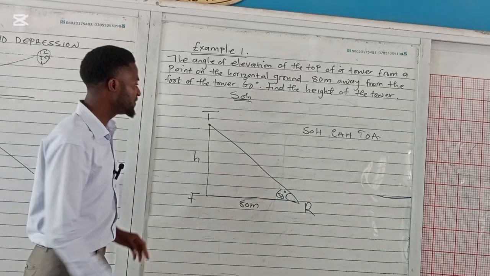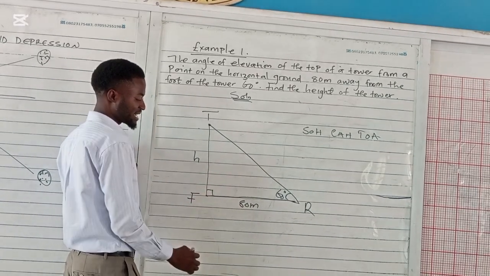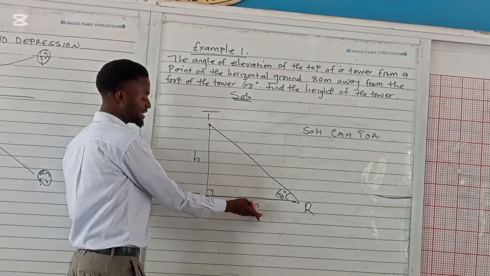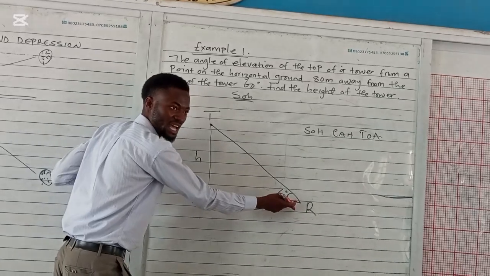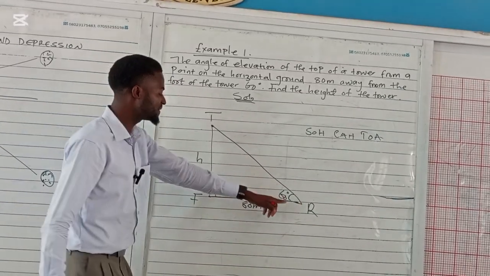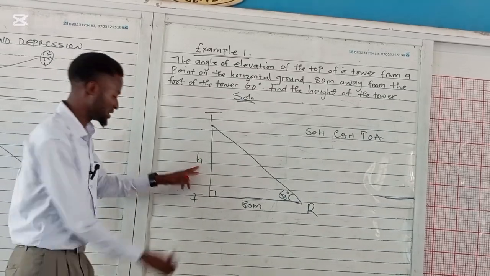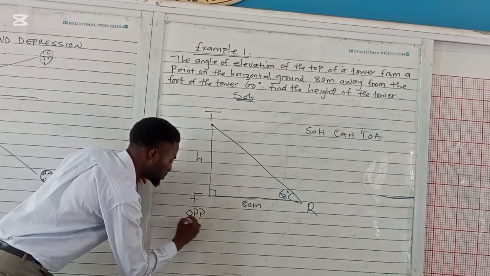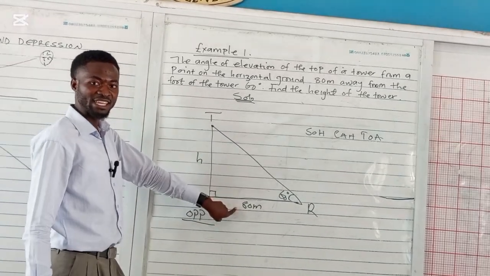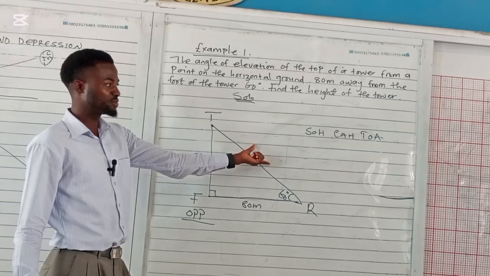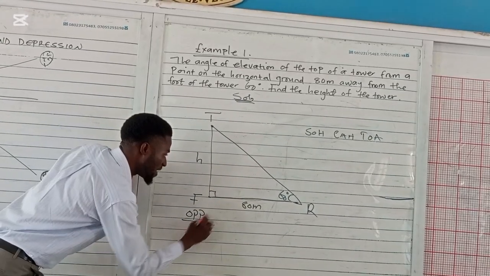If you put this as the right angle, this is 80 meters, this is the height. If this is the right angle, this is the reference angle, or angle of discussion. Automatically this makes this side the opposite. Then this is the adjacent, because this side is the hypotenuse, since the hypotenuse is the side opposite the right angle. So now this is our adjacent.